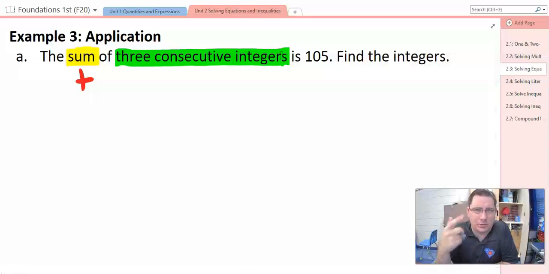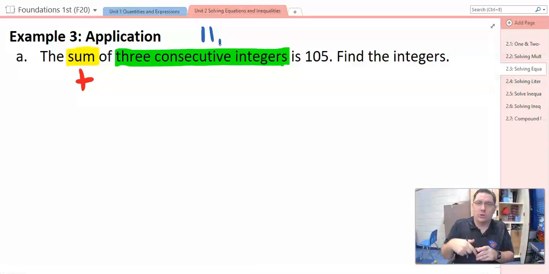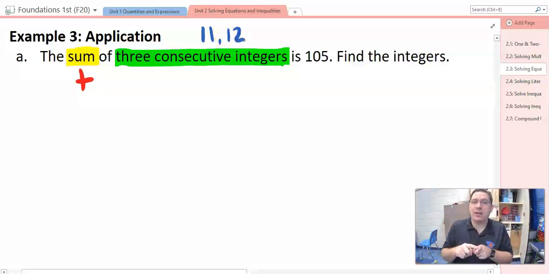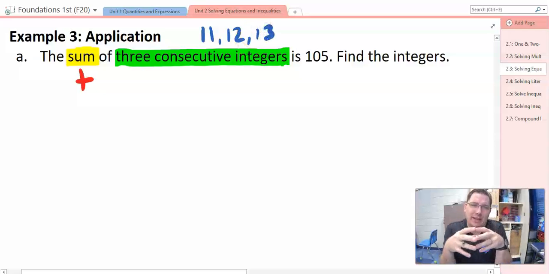And so, back to our definitions back in chapter 1 about the real number system, right? What is an integer? Remember, an integer is any number that's not a decimal and not a fraction. So like -2, -1, 0, 1, 2, going out both directions, right? Not a decimal, not a fraction. So, what would 3 consecutive integers look like? Well, if I start with the number 11, what would be the next consecutive integer? Remember, consecutive means one after another. So what's the next integer after 11? Well, it would be 12. And what would be the next number after 12? 13. And so that's what we're talking about when we talk about consecutive integers.